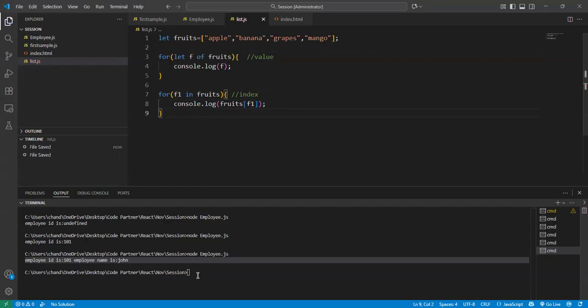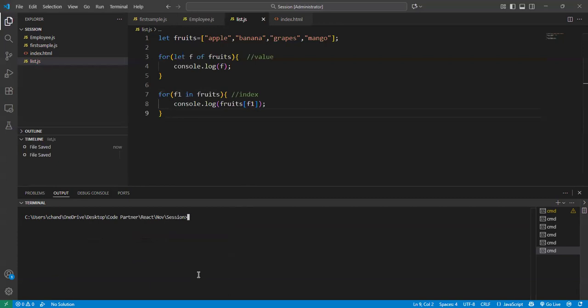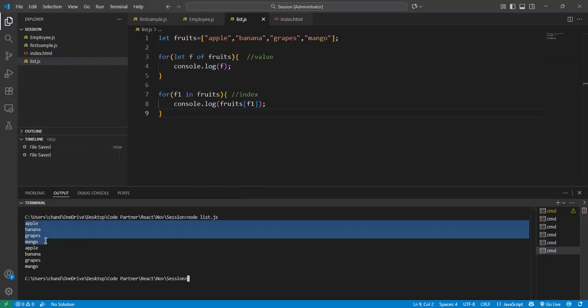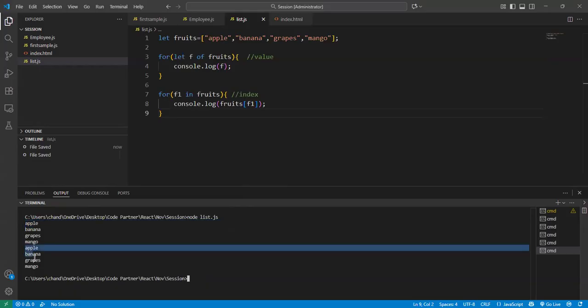Then console clear, node list.js. Okay, now you can see 1 2 3 4, 1 2, 1 2 3 4. First is through the value, and this is through the index.